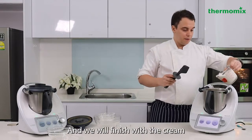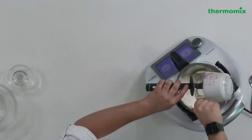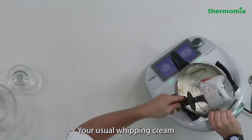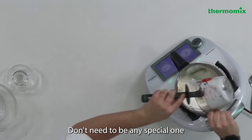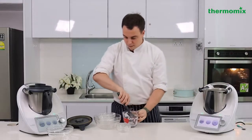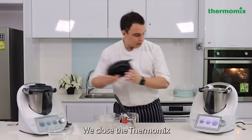And we finish with the cream. Okay, whipping cream, 35% fat, your usual whipping cream. No need to be any special one. There we go. And we close the Thermomix.